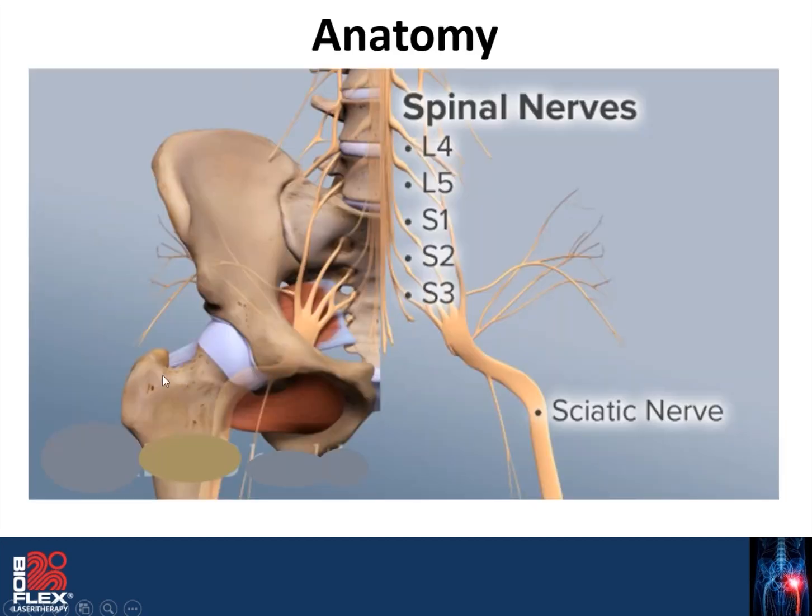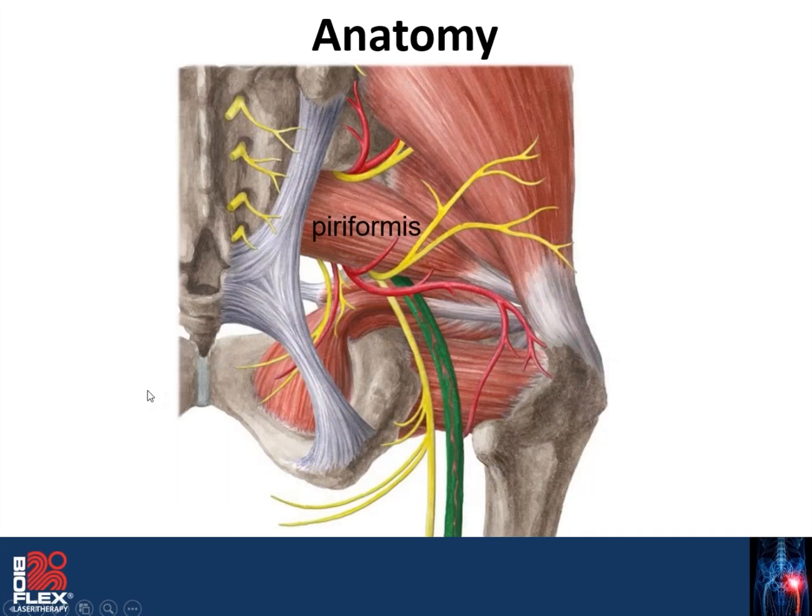So again, I'm not going to spend a lot of time on the anatomy. Everyone's aware of the sciatic nerve originating from spinal nerves in the upper lumbar spine all the way into the sacral nerves, forming the lumbosacral plexus, which then forms the largest nerve in the human body, the sciatic nerve, which has a circuitous path. Of course, we know that in proximity to the piriformis, that may be an issue as well, traveling down the back of the leg and supplying the lower extremity.